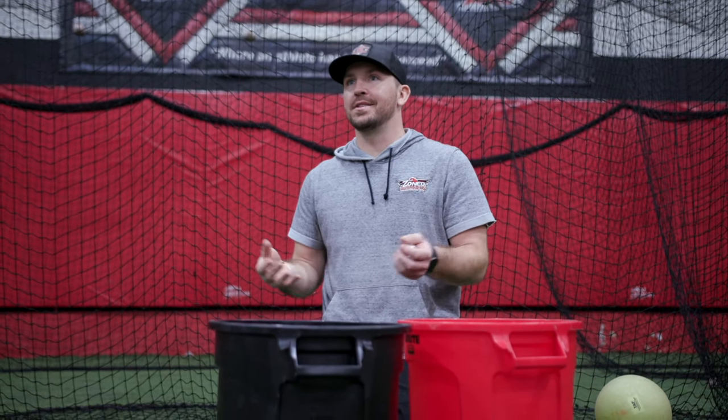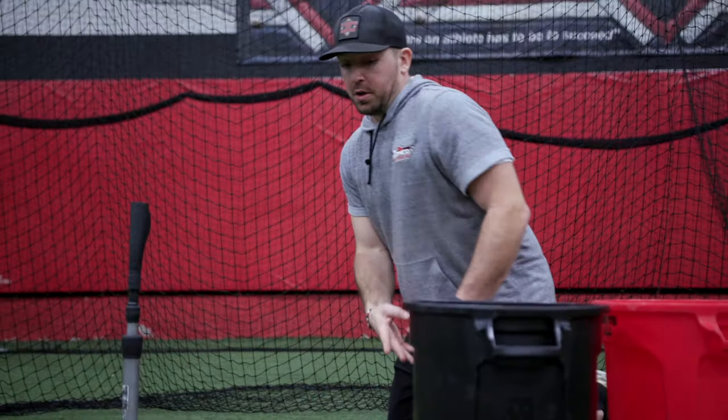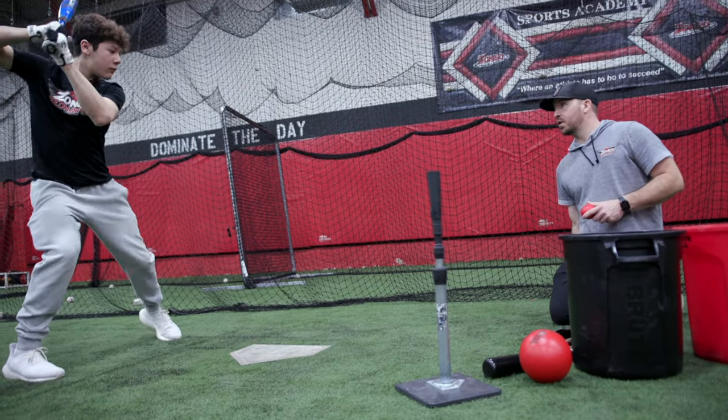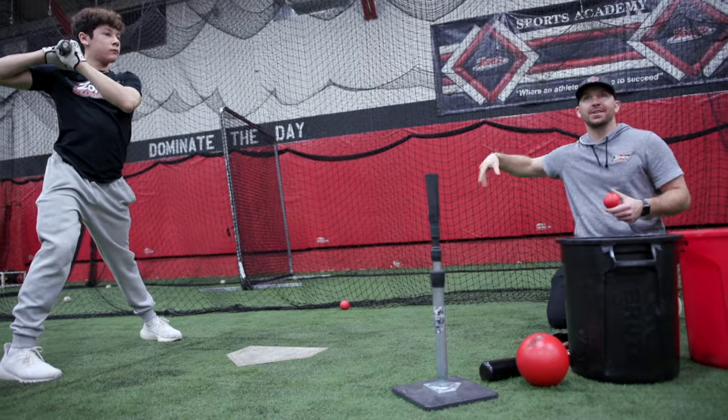And especially for you guys as coaches, you're throwing to one kid or one kid's hitting off the tee and you got 11 kids standing there, it's challenging. But if you don't have multiple tees, you could have a station where you're just working with these smush balls to get your stance. And for kids that do well off the tee, you can just work side toss. They don't go very far. You can have a couple kids chasing them in the outfield.